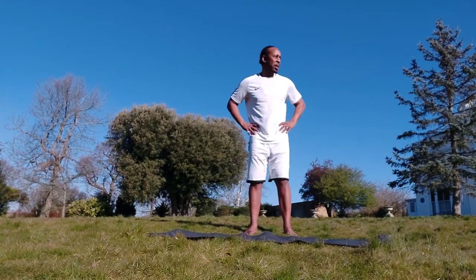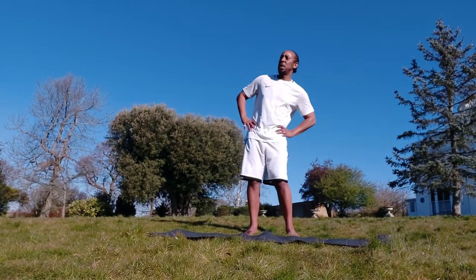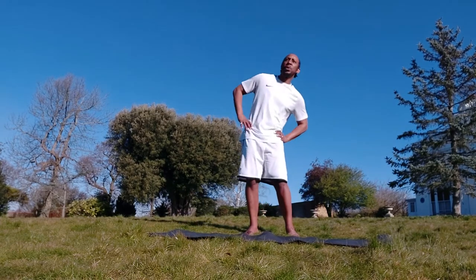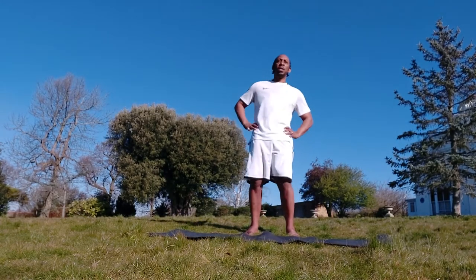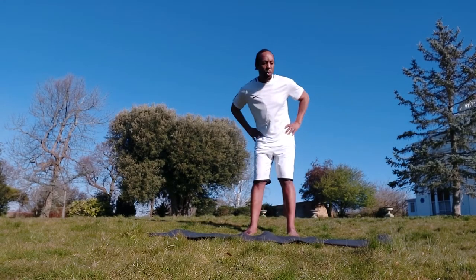Okay, so slightly soften the knees. We're going to do hip rotations. So inhale forwards, exhale backwards. Inhale forwards, exhale backwards. Inhale forwards, exhale backwards. And on the exhalation, you can release a shoo sound. So we're going to do this 8 times. So 3, 2, 1, begin.